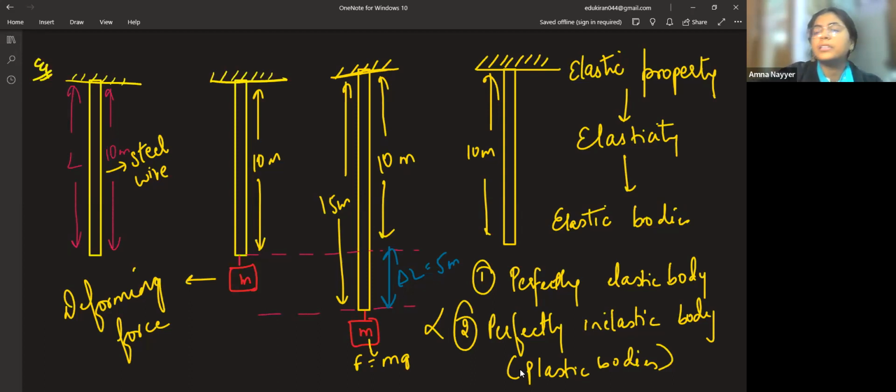Like I'll give you an example. You have rubber, you stretch rubber, deformation is produced. Your hands which are pulling the rubber band are the external forces, the deforming forces, because rubber has the tendency to expand. Rubber is an elastic body, so it will expand, and as soon as you remove the deforming force, rubber will again shorten to its original length. That is why we call rubber a perfectly elastic body.